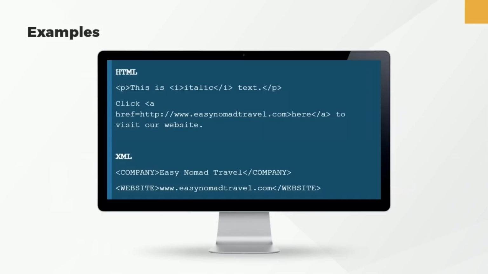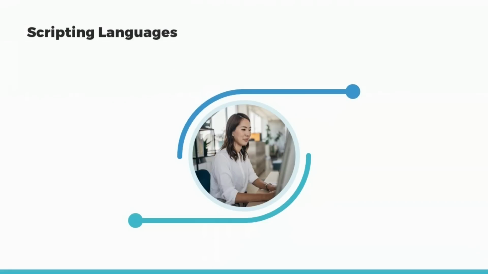But markup languages provide us with the ability to make information much more accessible because all that's needed to view it is a browser. In this presentation, we'll provide an overview of scripting languages, which can generally be thought of as programming languages, although scripting in itself isn't quite the same as programming due to the fact that scripts are interpreted at runtime as opposed to being compiled.